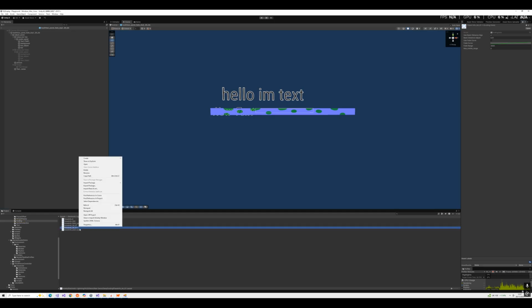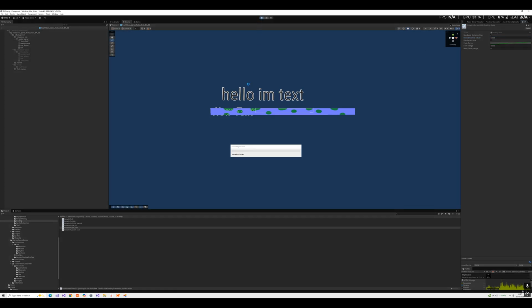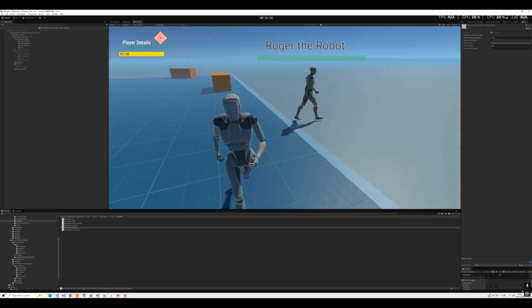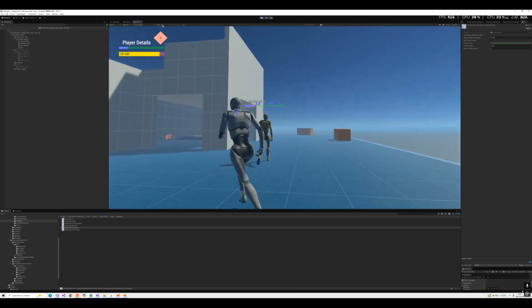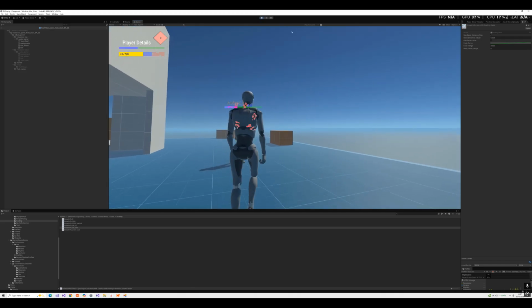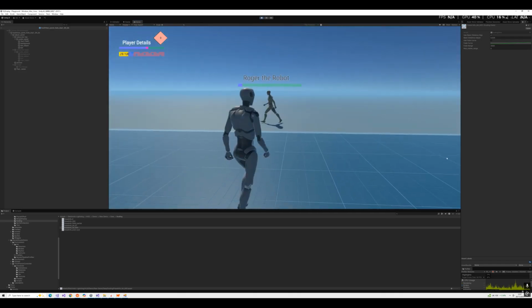To duplicate, rename 05, and then make this number 05. Okay, so now we'll have two of them, one of which is a billboard and the other one isn't. Still coming out too large, isn't it? That's the normal one. You see it goes in front of him.